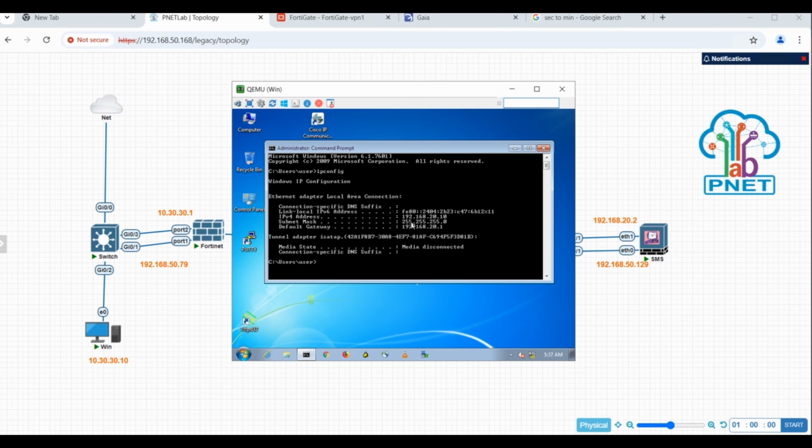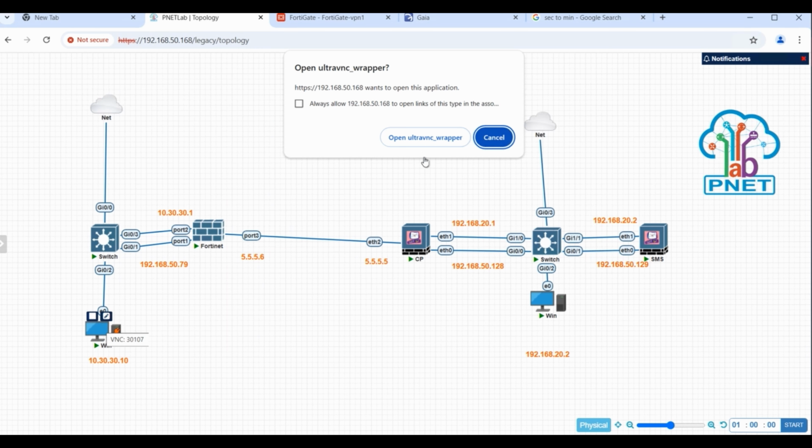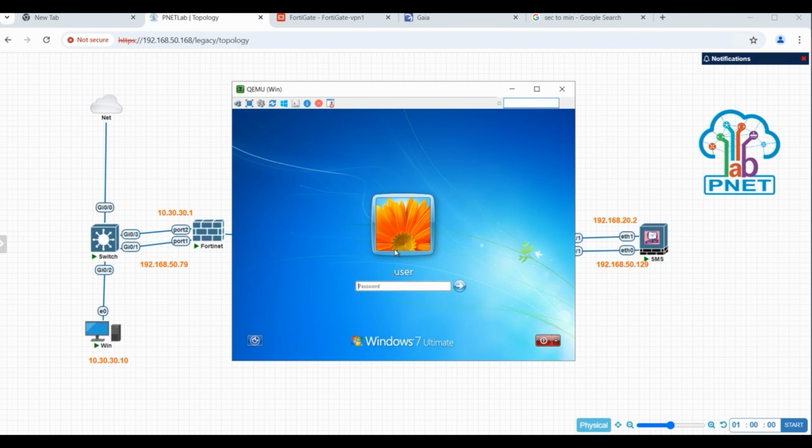If you see, this is 192.168.20.10 and it's pointing to the internal interface of the firewall. I'll ping the other side, which is 10.30.30.10, and I can see the traffic is initiated, but there is no response. The same we can do from the FortiGate side as well. Let me log in here.